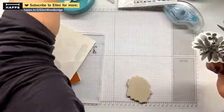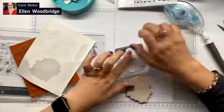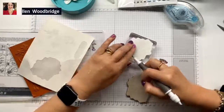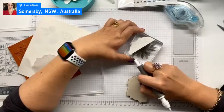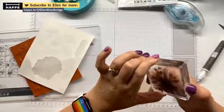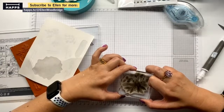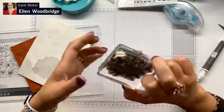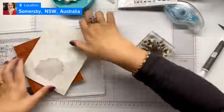Sticker off, lock, sticker on. So it really doesn't take me long. I normally take my new stamps to karate when I get all my new stamps in, because I normally buy all the stamps I want at the beginning of a catalogue. So I take them all in, and at karate I will sit there and mount them all. So I just line up my wiggles here, and I'm pretty happy with that. Despite the fact my block is dirty, I'm really, really happy with that.